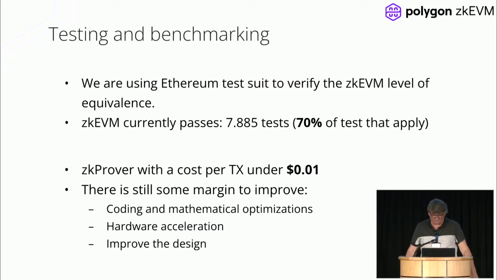And here I give you some numbers on the prover. Of course, this is a process of optimization, but the conclusion is that the cost per transaction that we are calculating for the proof generation, the computation cost, is under one penny. But there are still a lot of improvements to do. Things that go from improving the state machines, working maybe with fewer polynomials, improving the hardware. We are working, for example, with some hardware acceleration like GPUs and FPGAs, and improving the proving algorithm. So there is a lot of margin here. But currently, we are quite good.